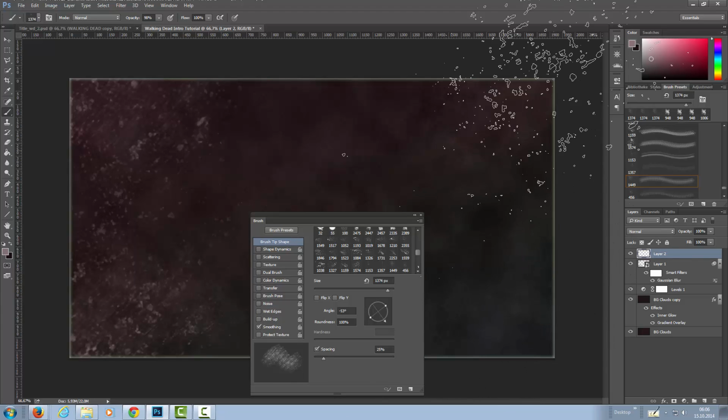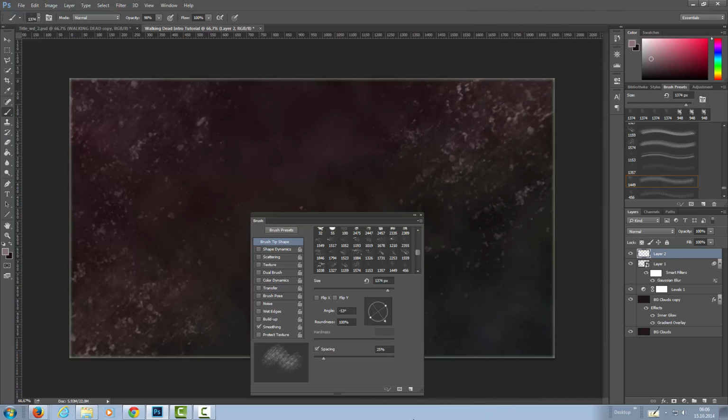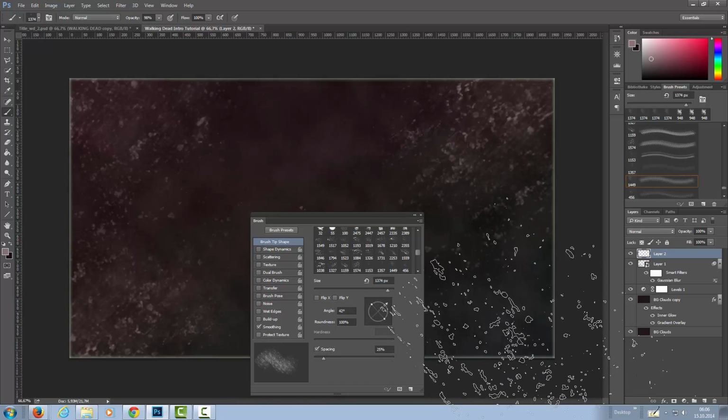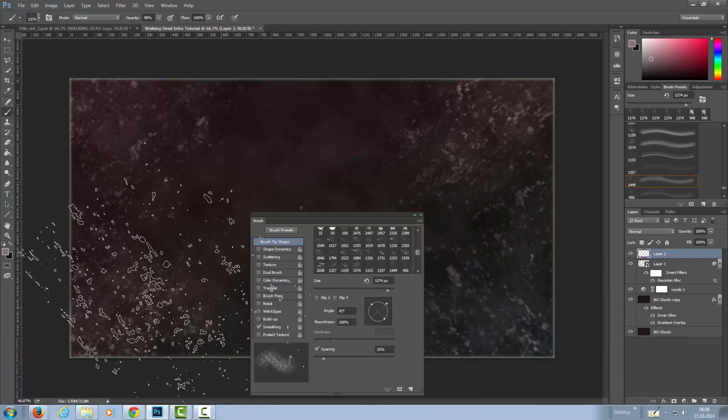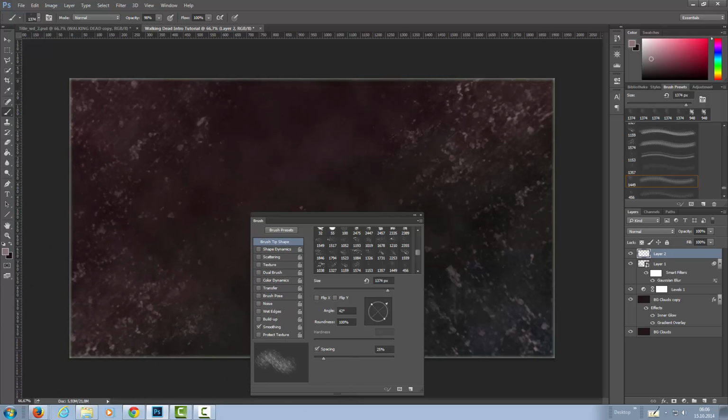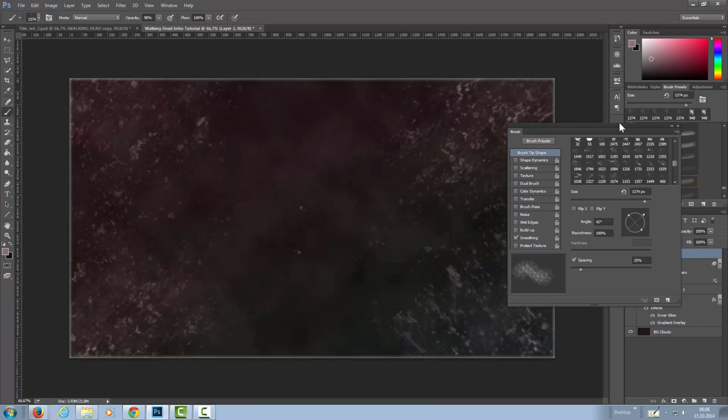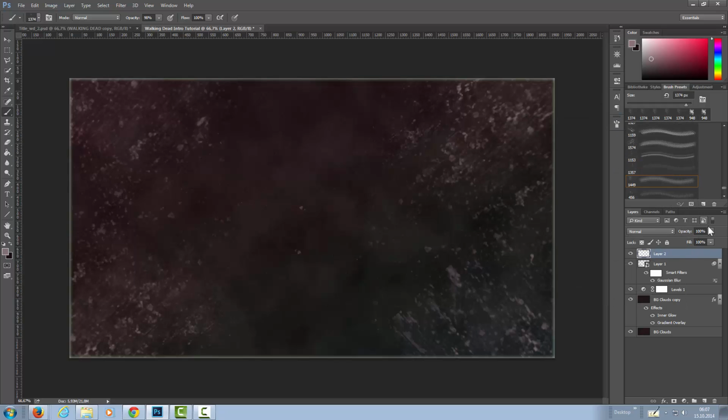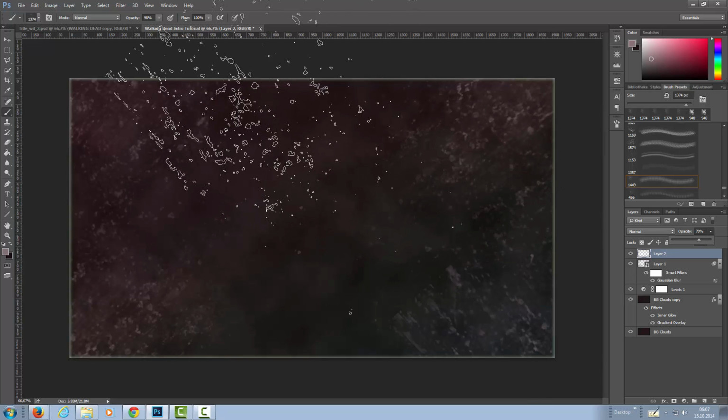Then the opposite, I'm going to add some splatters here, and here, and this should be okay. Now let's see, maybe we lower the opacity of this as well, a little bit, something like that. That's okay.